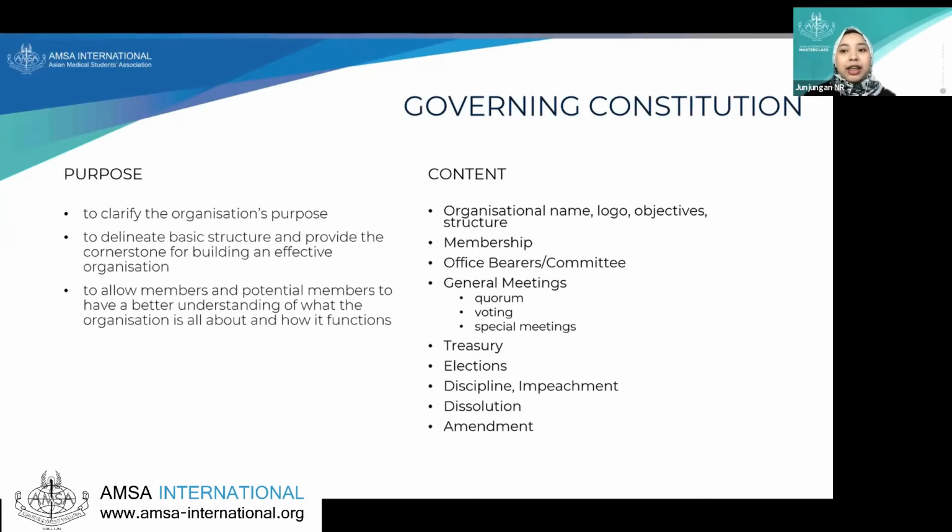And then also elections, and then discipline, like maybe violations of social laws and things like that, sanctions basically, and also impeachment if necessary. And then the dissolution of an organization, that needs to be explained as well. And of course, amendment. So how will you amend the constitution? Can you amend it anytime, or is there a special time in the tenure, maybe only in the beginning or at the end of the tenure? And then who makes these amendments? And how do you know that this amendment makes sense? Like, how will you vote for it? Things like that. So these are only the basics, but if your chapter is actually interested in creating a constitution from scratch, then you may contact me.